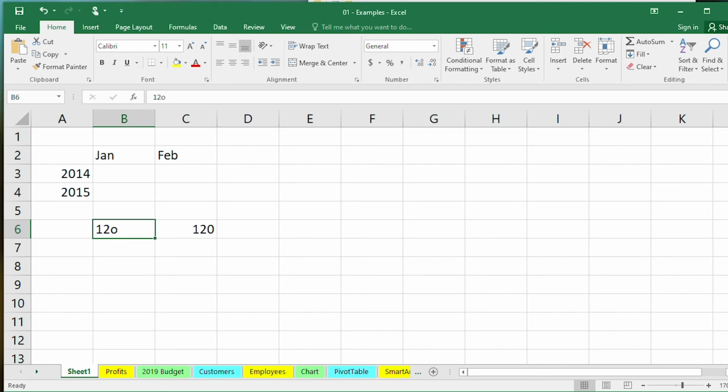And there are two ways that you can fix this. You can either highlight the box and just hit delete, and that'll delete the content, and you can just retype it. Or you can click on the cell, and you can go up to the formula bar and delete the one character that is incorrect, and you can type it so that it is properly entered in. So now that I've adjusted it, it automatically jumps to the correct alignment side for numbers. So just get rid of those.